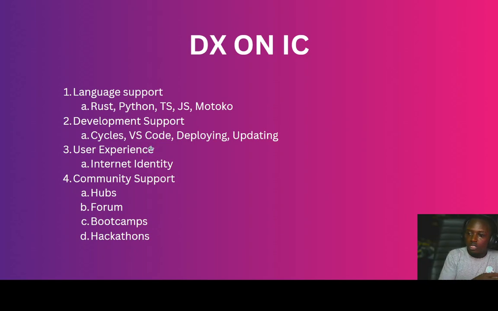On VS Code, there's support for Motoko. You can build, you can deploy your smart contract, and then deploying again, you know how easy it is to deploy? When I was learning IC, I wasn't even writing code yet, and I already deployed my own program on chain. This was so easy. I just installed DFX on my system. If you go to the documentation, you see how to install DFX. All you need to do is DFX deploy, and that's all. You don't need to learn 10 packages out there to know how to build on the IC, right? So that's that. And then there's also updating.